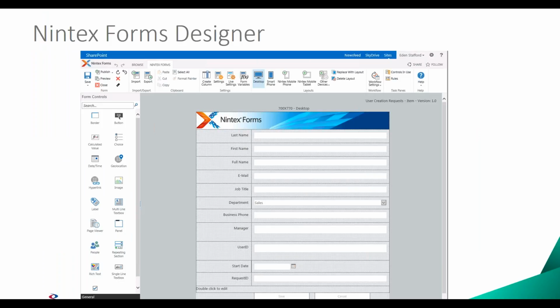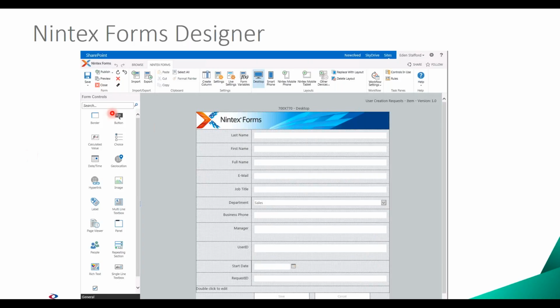So this is what the form designer looks like. What you probably notice is that we have all these different columns in a SharePoint list that show up on the form by default. So one thing that Nintex is really unique in doing is creating a default layout so that you're not starting from scratch. Most other products that you use, they'll give you a blank canvas. You have no idea where to start. What they do here with Nintex is they actually lay out everything for you. You can move stuff around, or you can take stuff off that doesn't relate to the form or you don't want to show on the form.